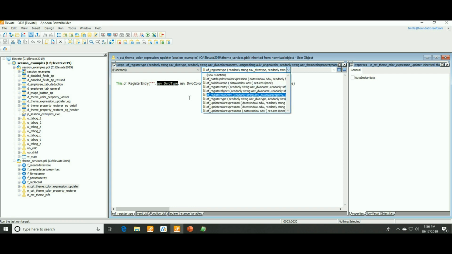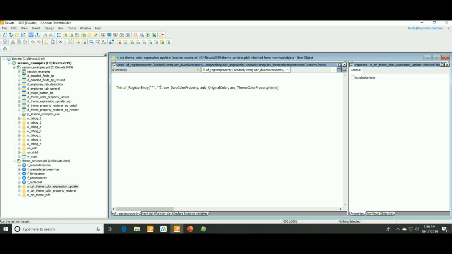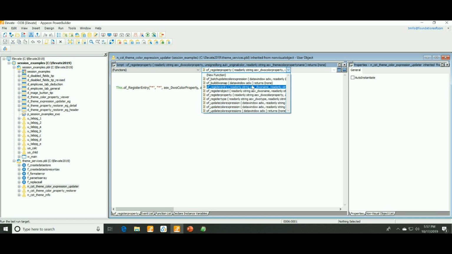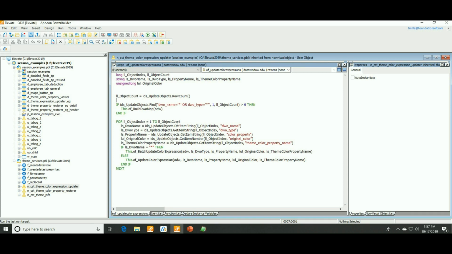Finally, there's actually a register property I've tossed in. This doesn't care what it is at all. It's just, if anything has a property like background.color, here's the original color you should find in the expression. Here's the color I want you to replace it with. Pretty much, the only other thing I wanted to point out in here is update colors. This is just going to run through the data store. There's a little bit of extra logic that we have to deal with if you had any kind of wildcard. If you said you wanted a coverage thing, we need to build up a map. But pretty much it's just going to loop through the data store and fix the color expressions.